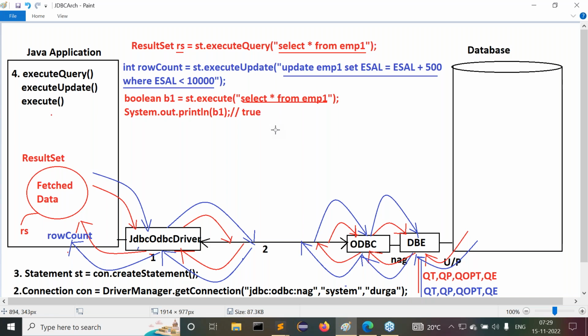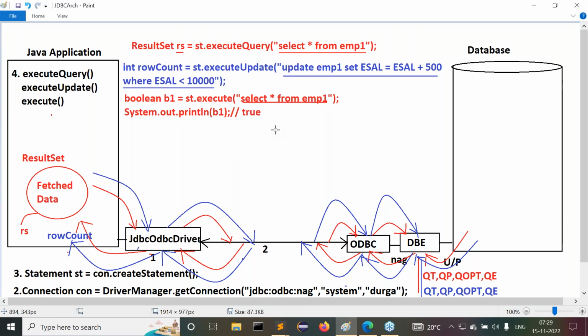Instead of it, the execute method is returning the true value. Catch the return value of the execute method. If it is true, understand it: the select SQL query is executed, and internally a result set object is created. If data is really available in the database table, the data will be stored in the result set object. If data is not available in the database table, an empty result set object will be created.